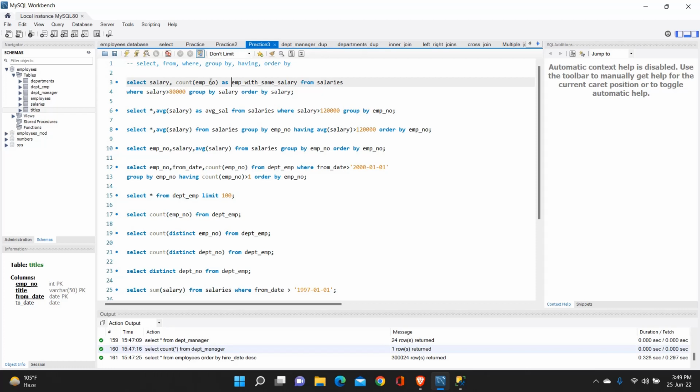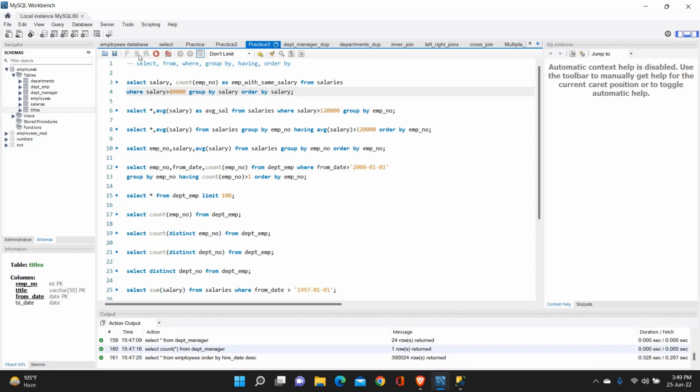Alias means we specify this column, which is the count of employee number, as the employees with the same salary, from salaries, where the salary is greater than 80,000, group by salary, and ordering also by salary.